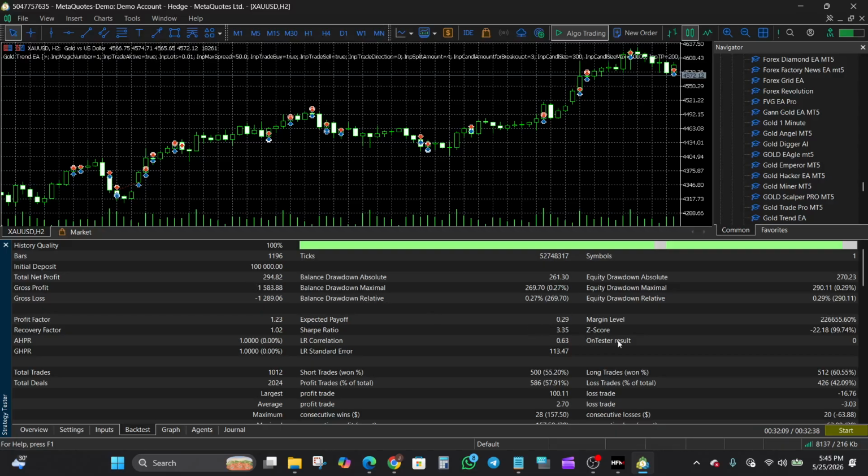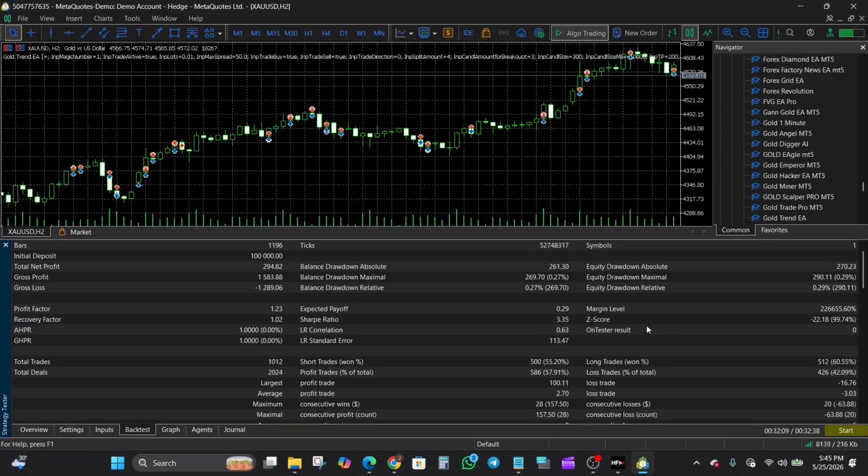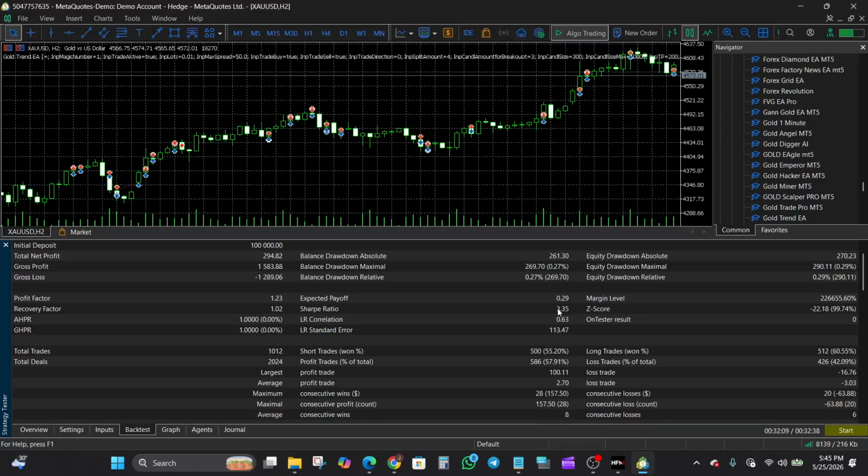Personally, I'll still recommend running longer term testing yourself as well across different market periods so you can get a more complete view of how it performs in both trending and choppy environments before considering any live deployment. Overall, the gold trend EA presents a structured, trend focused approach with defined risk controls and staged position management. And the real value here comes down to how well it adapts to different market conditions during your own testing.